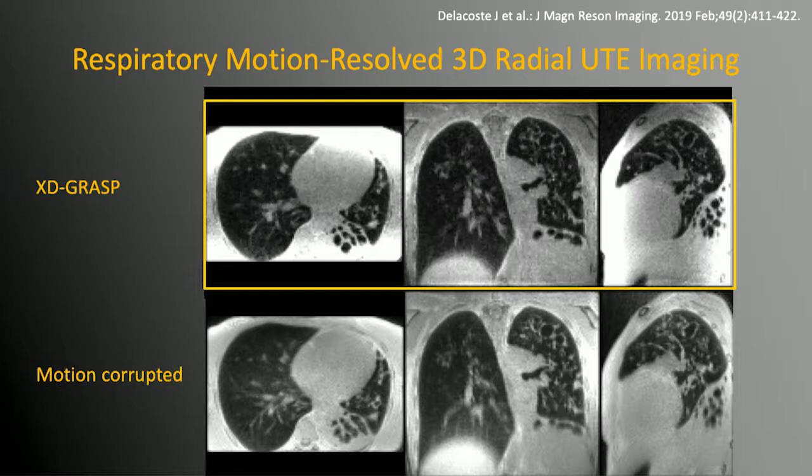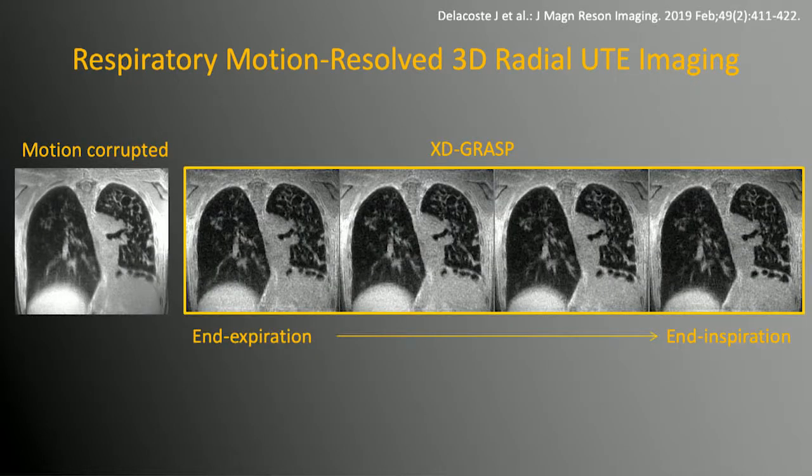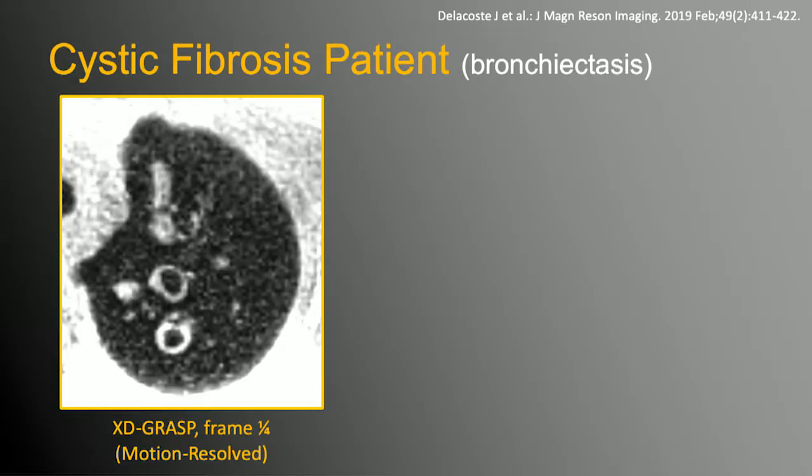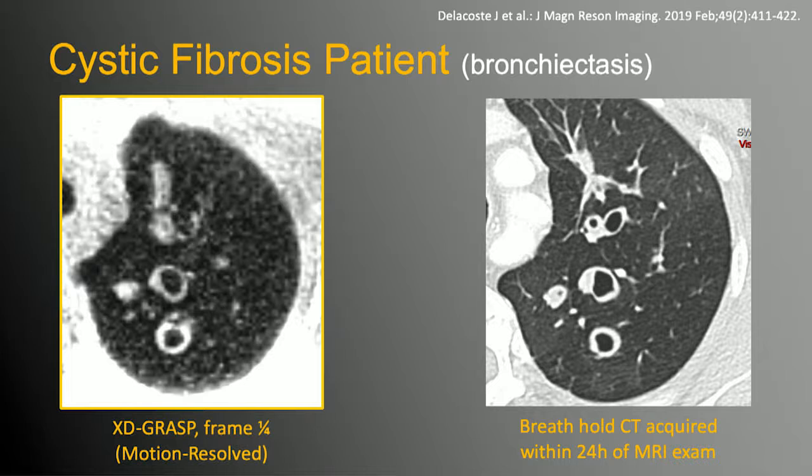Now, I was also given the task to talk a little bit about the thorax. This whole idea of respiratory resolved reconstruction can, of course, be applied to the lungs. These are data which were collected by a PhD student of mine, Jean Delacoste, who did a 3D UTE acquisition where you can see different respiratory levels, and these are reconstructed using compressed sensing, and you can see different details showing up as you go through the respiratory cycle. And this is an example of a patient with bronchiectasis, where you can see very nicely on the MR how this hyperplasia correlates with the CT, which is currently the gold standard.